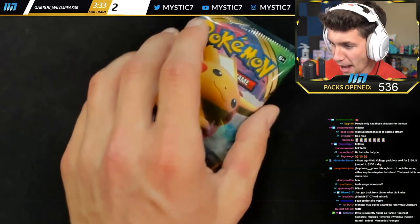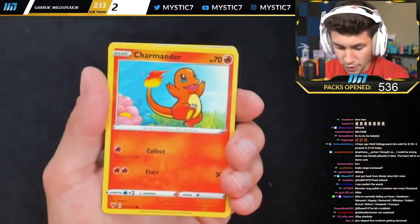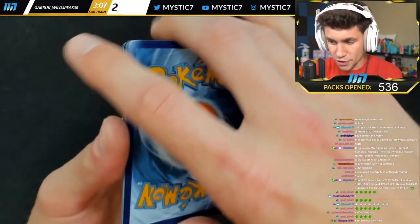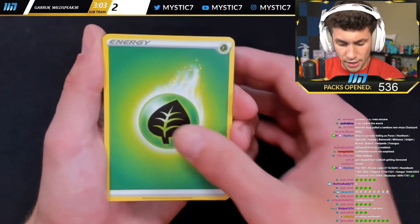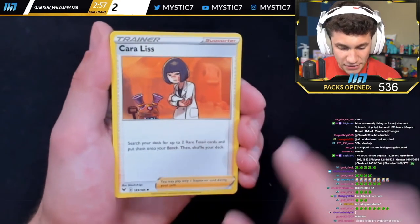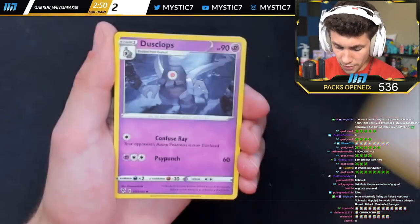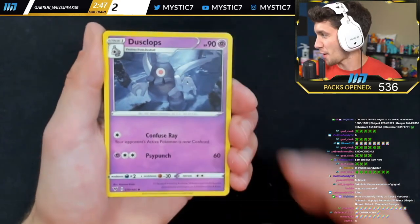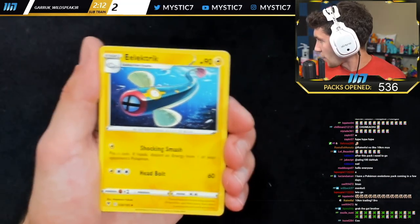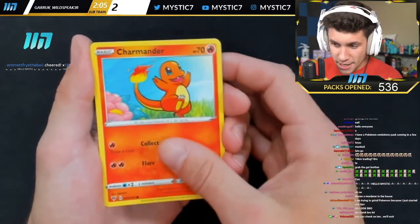Next pack is a Chonkachu pack. Hello Mr. Charmander — look who's greeting us right here. Little Charmander action, very beautiful. I love the Charmander card in this. Chat, we need the Chonkachu. Leaf Energy. Got Elesa — she looks like she's not having a good day. The Diglets really did her in today. Dusclops — that's a sick card, man, he's reaching out to steal your soul. Electric energy. Very cool. And there he is, Mr. Charmander. What a beautiful little Pokemon.